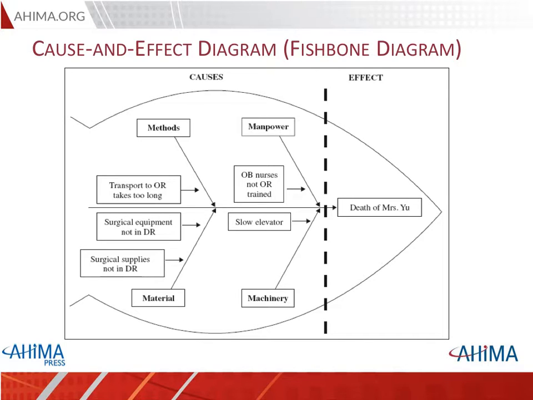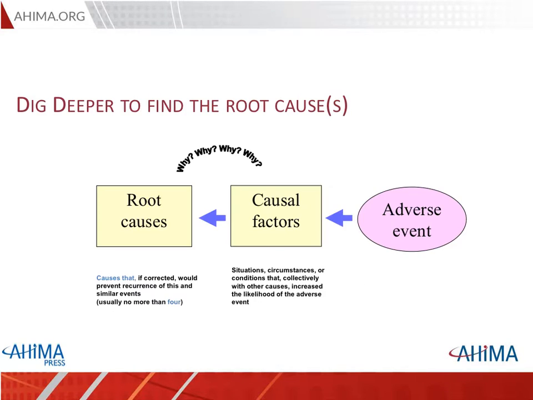Fishbone diagrams may use slightly different names for the categories, such as people, technology, policy, and management, or other labels, or it may be necessary to have more than 4 categories. It will all depend on the organization or the issue you are investigating. Look for the underlying system problems, dig deeper to find the root causes, the most fundamental reasons the event occurred.